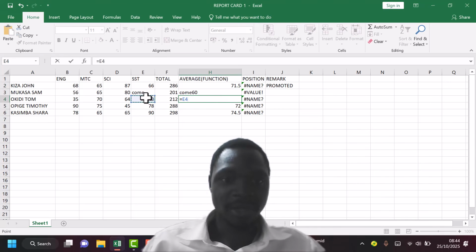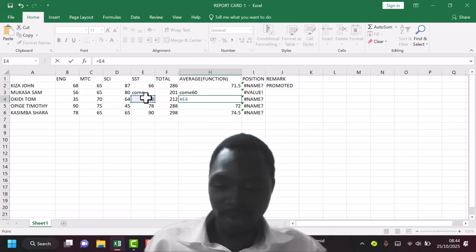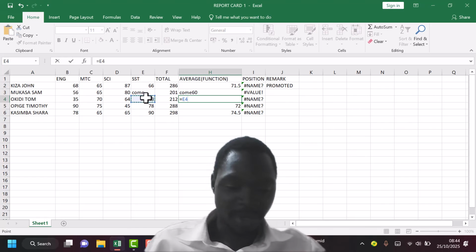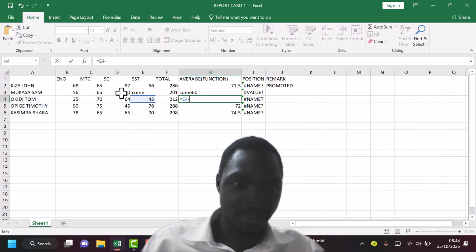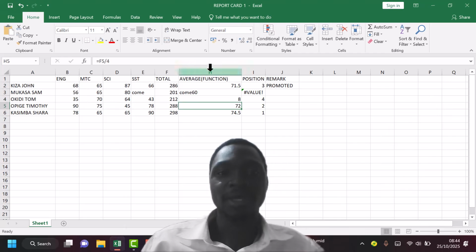If you are subtracting, then you just subtract. For this case, I'm just giving an example. I can just subtract, minus, like that one there. So you press enter, then you get your answer. So that means you follow it chronologically.